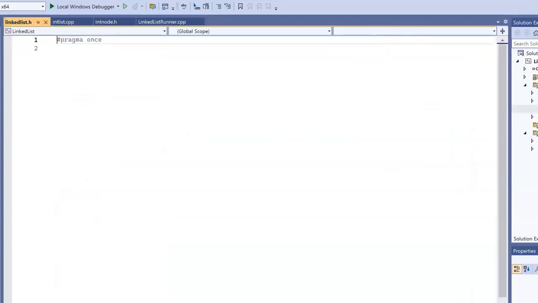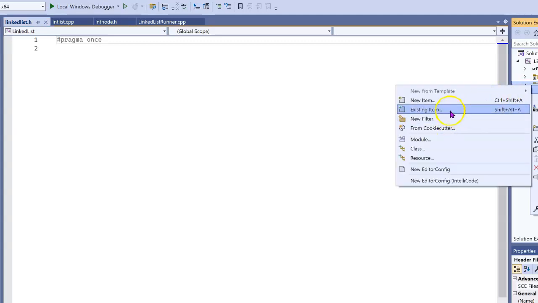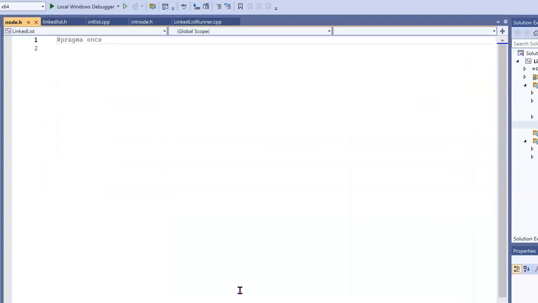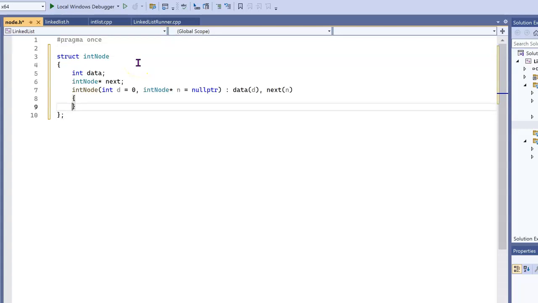Okay. And then we're also going to have to create our own node type again. We're just going to call this node.h now. And because I'm lazy, we're just going to start by copying over our struct. We're going to rename it node.